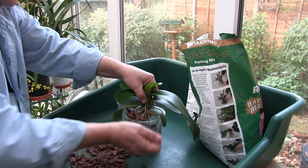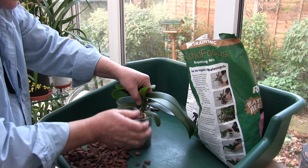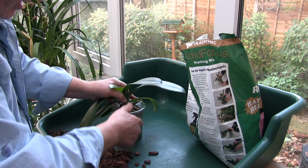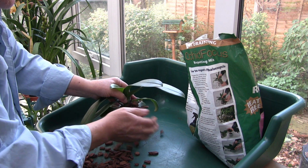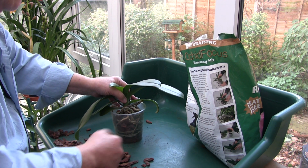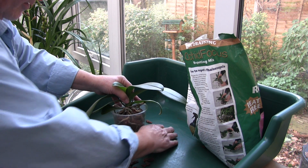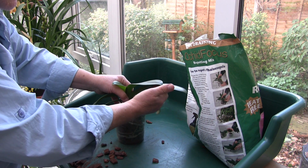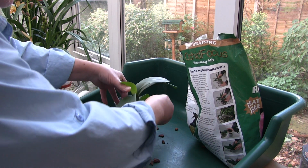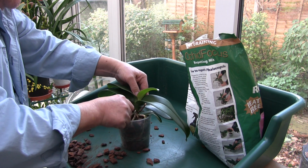Right, and then lots of wiggling, because although a few air gaps don't actually matter, I don't want too many. I'll try and get the plant in the middle of the pot. It doesn't matter so much with Phalaenopsis, because they're not going to grow over the edge of the pot, are they? They grow upwards, away from the pot. So I've got big bark up to there, which is where most of the roots are. Make sure they're down in amongst there.